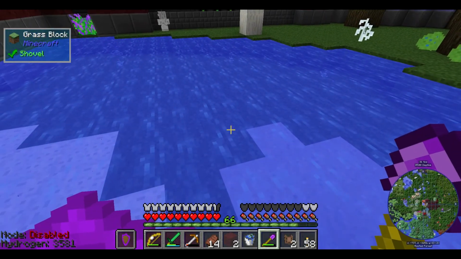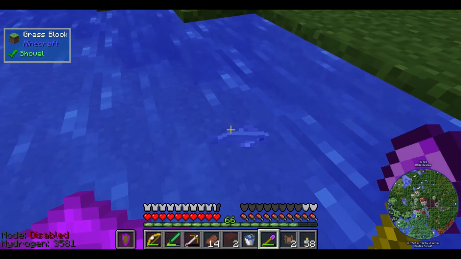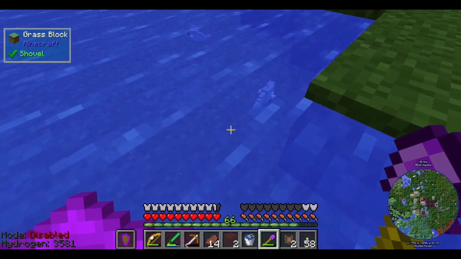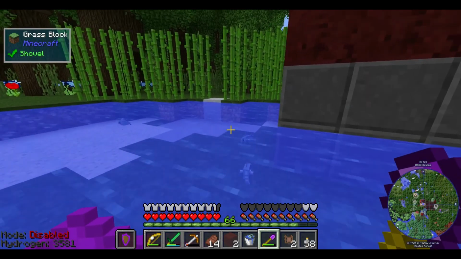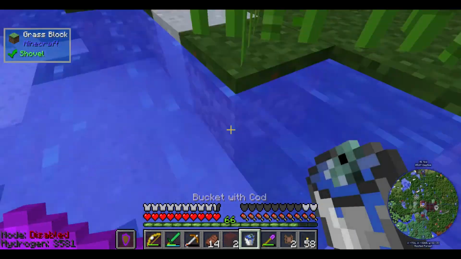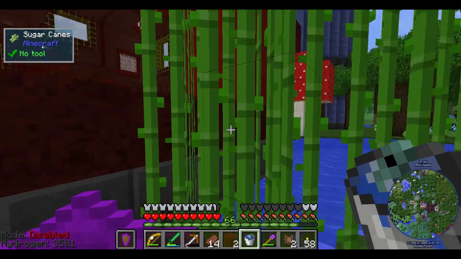By the way, guys, I reckon these fish models are better than the ones they've added in vanilla. I've seen the ones in vanilla, and they look pretty square and blocky. These are very cool. They look really nice. So, yeah, I reckon these ones win. Okay, let's go put this guy in and see how they look.